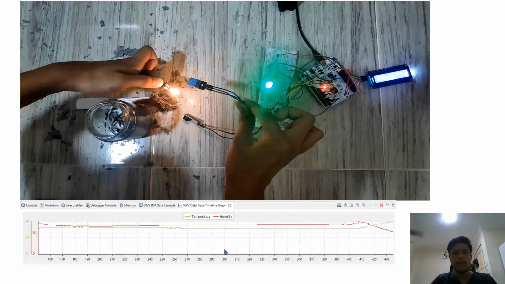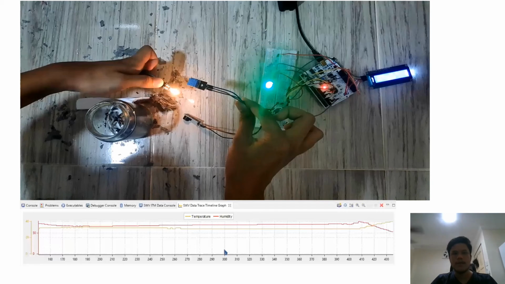Hello, hi, my name is Amirul Iman. I'm going to demonstrate our fire alarm detection project. As you can see in the video here, we are using the DHT11 sensor to detect temperature and humidity. Also, we have a buzzer to make an alert sound when there is fire in the surrounding area after reaching a certain temperature value. The green LED will always be on when there is no emergency alert, while the red LED will start blinking when the sensor detects fire. Also, we use the LCD display to show our current temperature and humidity percentage.